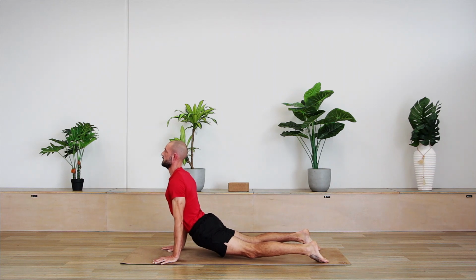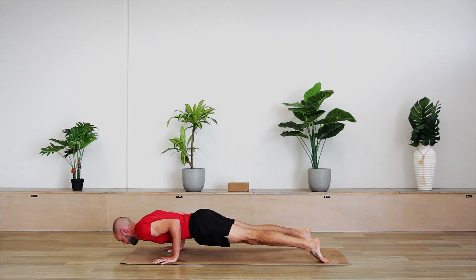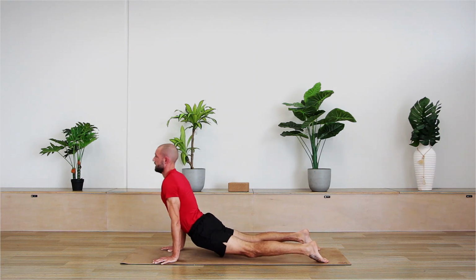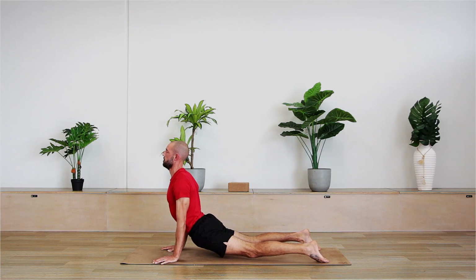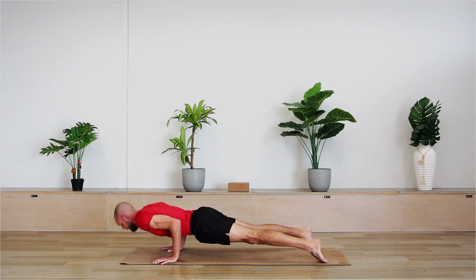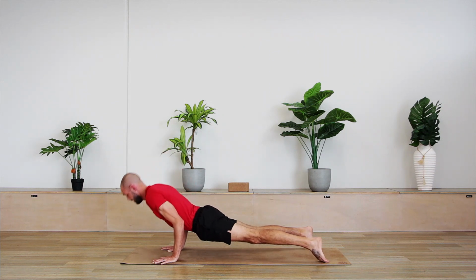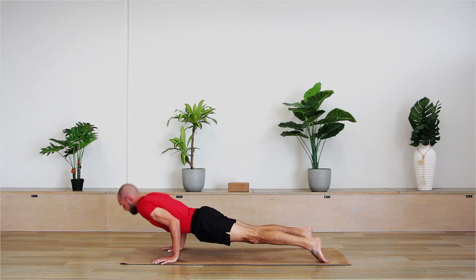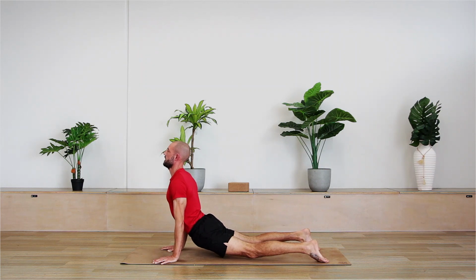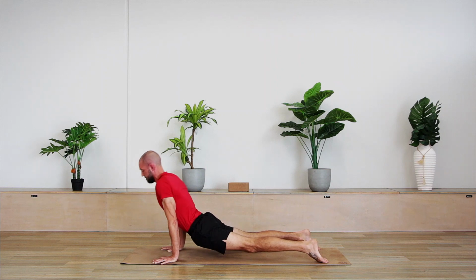Inhale, upward facing dog. Exhale, chaturanga. Inhale, upward facing dog. Pull the shoulder blades onto the back. And we got five more. You can come down onto your knees if you would like, but try to stay with it.